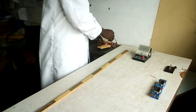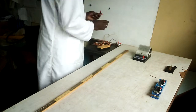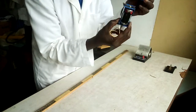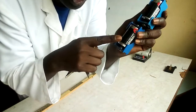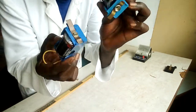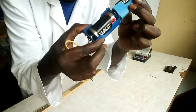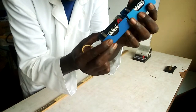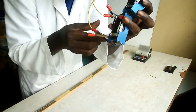I need a wire, first of all, to make a small connection on my source. Remember, this source cannot hook, and do you know why? It cannot hook because this company is different from this. Even if I try to hook them there, this should be able to get in, but since they are not from the same company, you cannot hook. I've tried, it can't. So what happens? I just take a cable, a wire here, and connect with this.